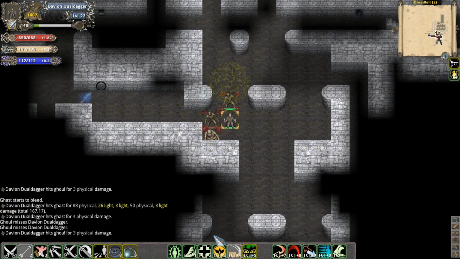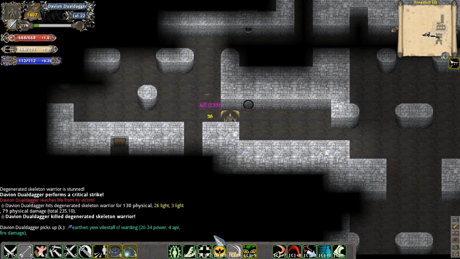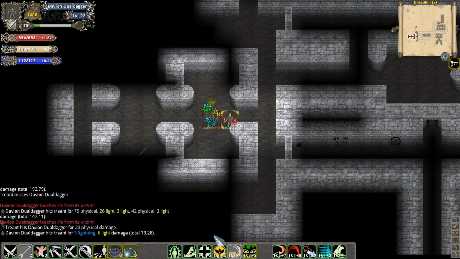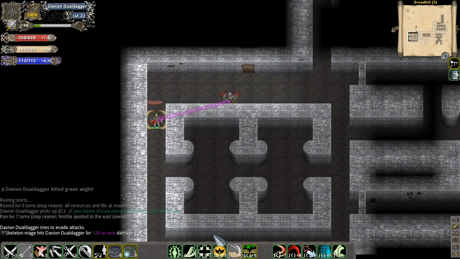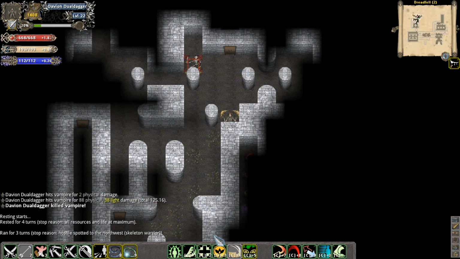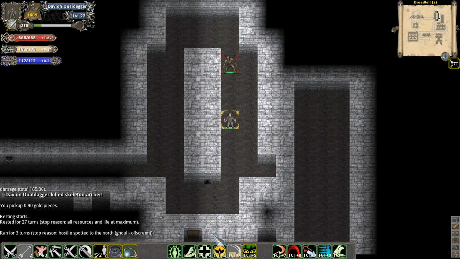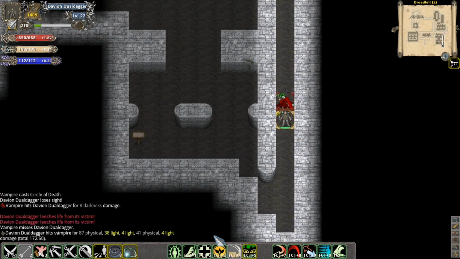You'll find lots of lore in this place, obviously. Look at this stuff at the end of the level. There's a Trent. We'll wait for you to get closer. You're charming, so die. Another vampire. You're dead. Ah, here we go.